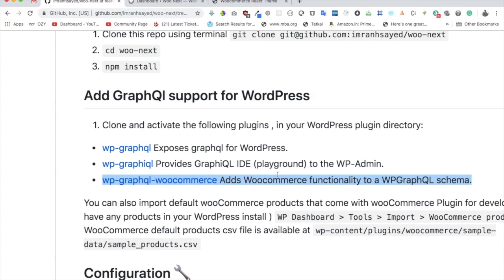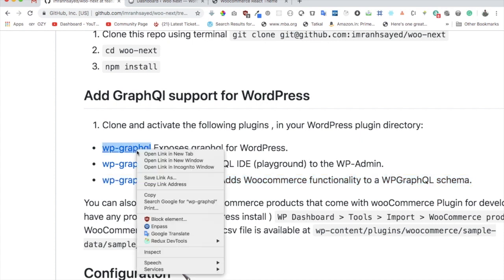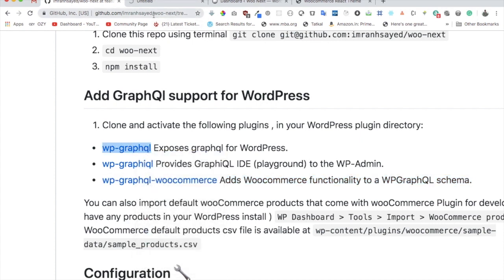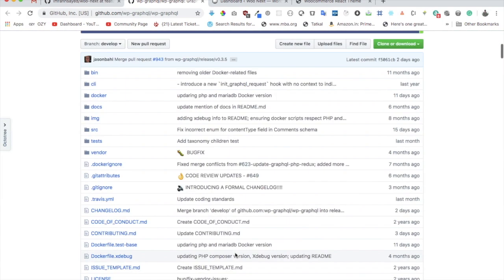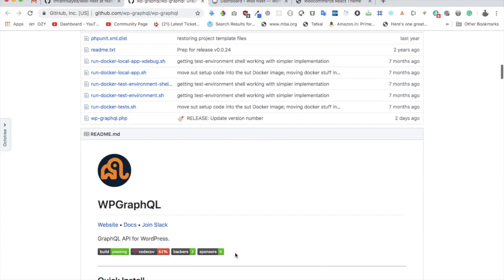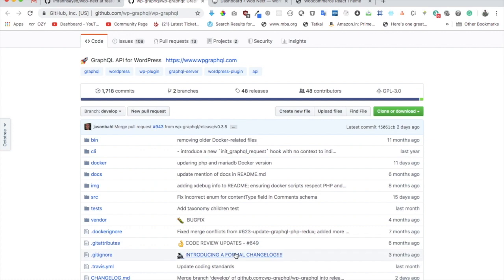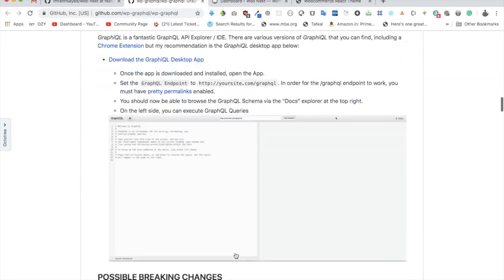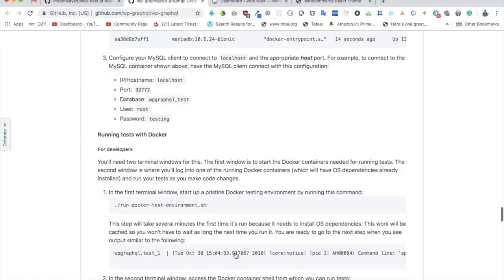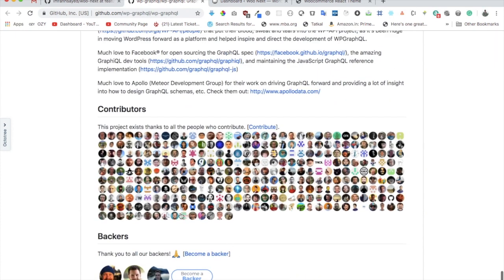Okay, so these are the three plugins that we need to install. If you go into the README of this GitHub repo, you'll be able to get to these plugins. It's created by Jason Bahl, and you've got many other contributions from many developers.